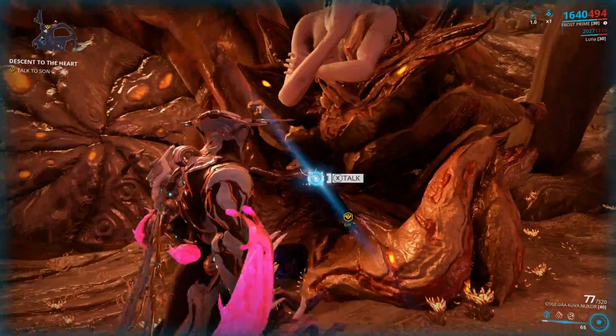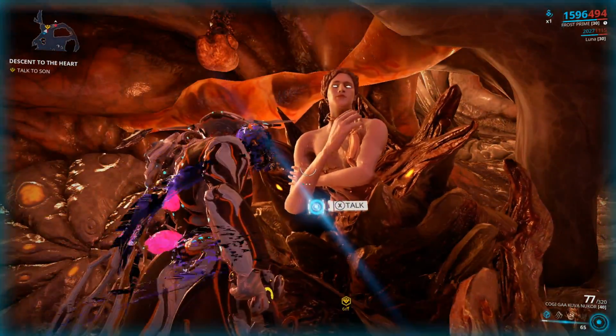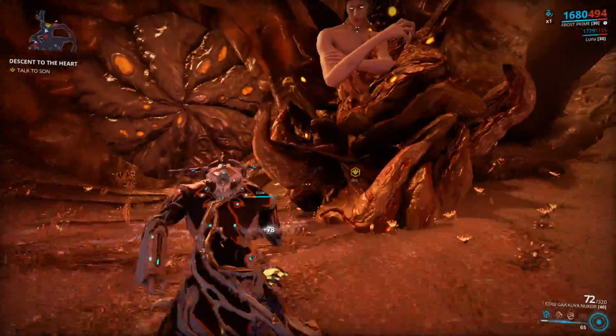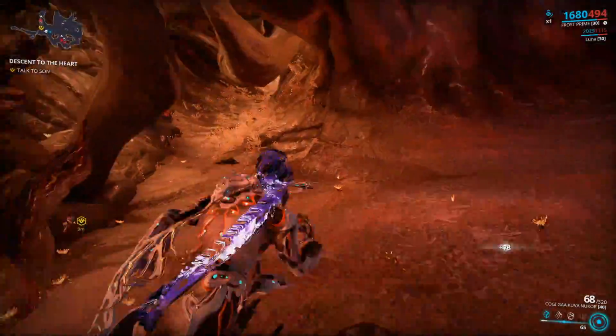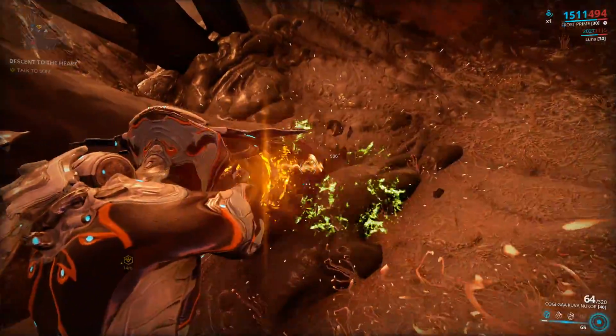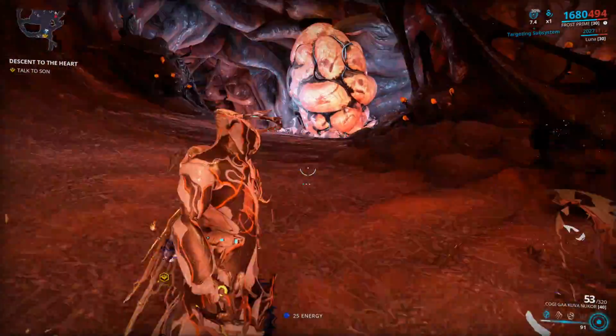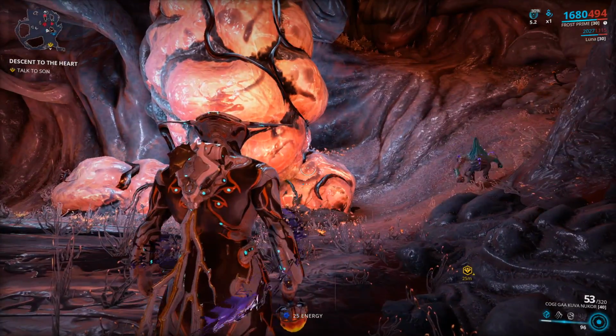Oh. So we're here to talk to you. Well, these things eat my back. Why would you just be sitting here waiting? No, I can't do this. I knew you were going to do that. And you're there. Let's clear out the enemies before I do anything, shall we?